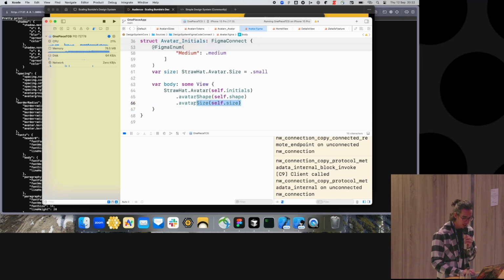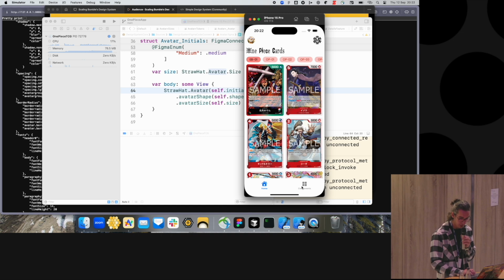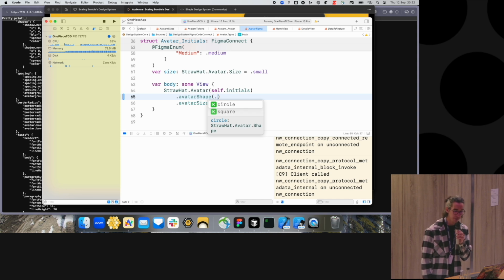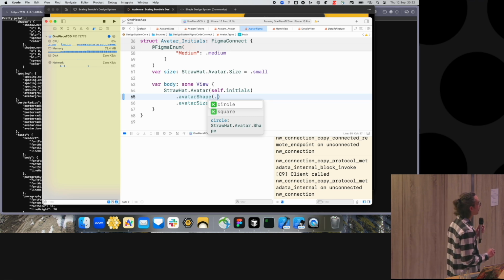Here I have a component, the avatar that we just saw, and my avatar has a property called shape. If I want to use my shape, I can just choose circle or square. If you're familiar with how Apple UI components work, technically it's the same, because it's supposed to be a protocol, right? But it's just not a protocol.